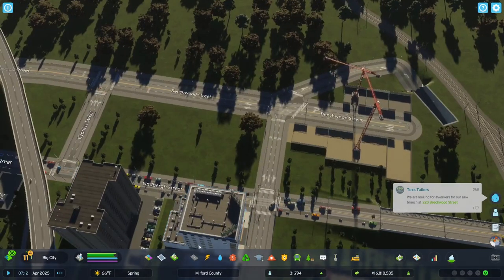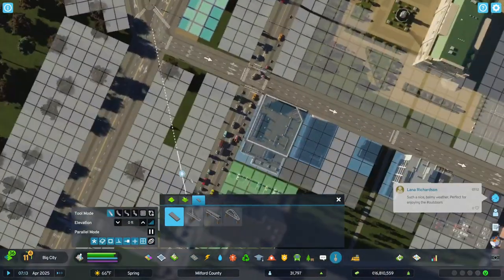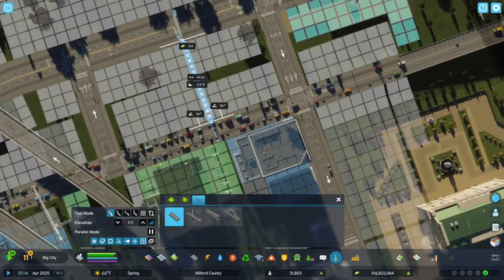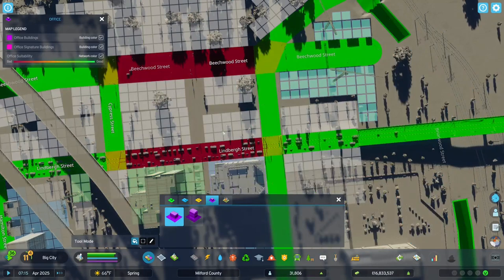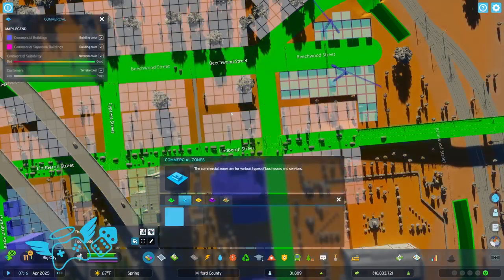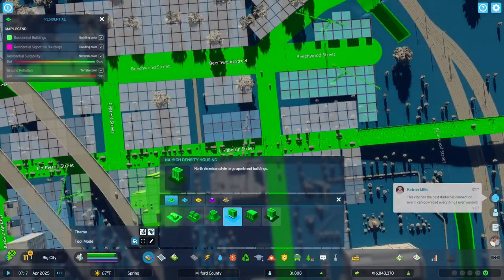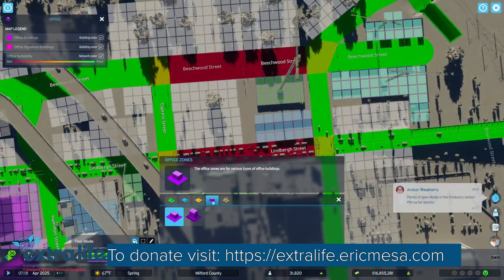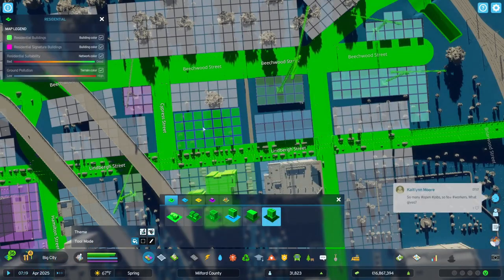And then in here, let's continue our path. I have a path here, don't I? Thought I did. Well, let's make a path then. Go up like this. All right. Okay. We will do commercial here. We will do high density housing here. An office there. Do another high density housing here.